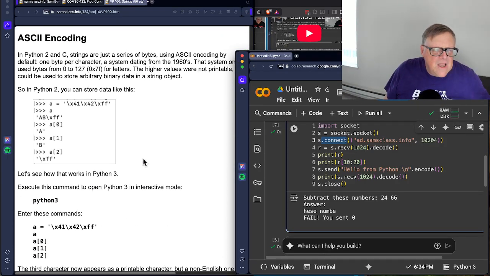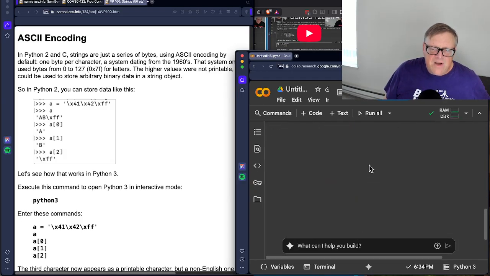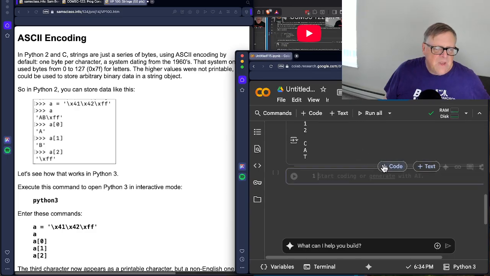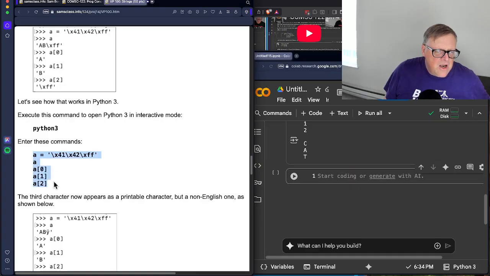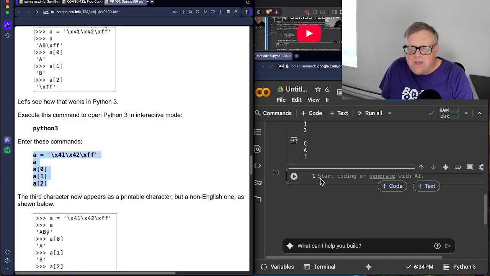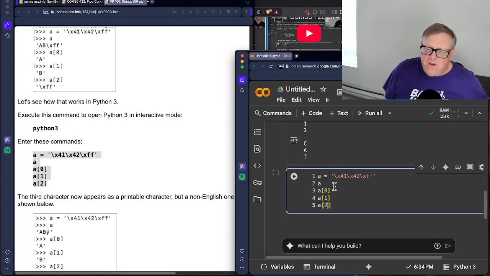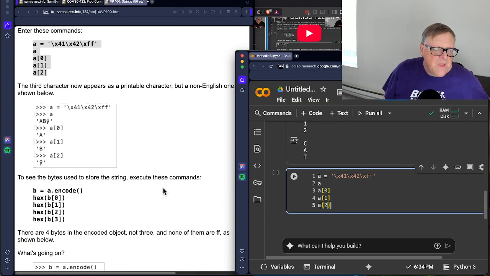And the last thing is to talk about ASCII encoding and Unicode for strings. So if I go down here and make another block of code, all right, here I can define a set of letters, and we'll see something strange happen here. So this is how you define a character by hex code. So like hex code of 41 and hex code of 42, that's a capital A and a capital B. And then I'm going to put in FF, which is not a valid ASCII number.